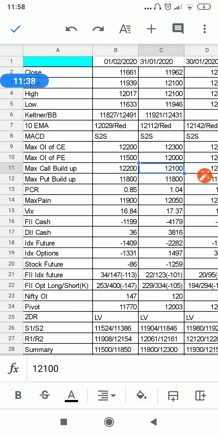But anyways, there is so much intraday volatility, so there's no point in going into this exact level. The 11,800 put build-up happened, but the market has closed below that, so these strikes have no meaning now. The only thing is that the put call ratio has come to 0.8, so if there is some good positive or stable news around the globe related to coronavirus, we can have a sharp bounce back because of short covering.